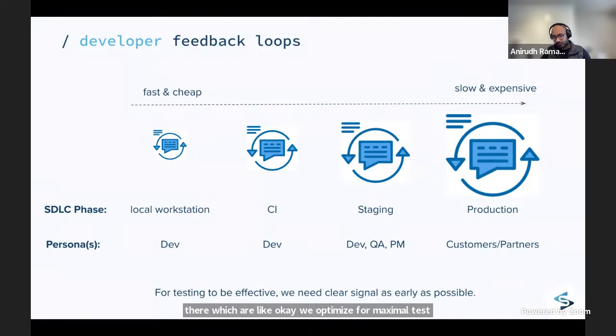In the end, in my opinion, testing is about getting clear signal early, and effective testing would be catching issues, right? Actually preventing issues from getting into production and being seen by customers or partners, causing revenue loss. So the earlier, the better. And it's faster and cheaper for me to fix an issue. It takes minutes on my workstation, but the further along it goes, if I'm finding it out in staging, or in some later QA bug bash, that is going to be way more time.